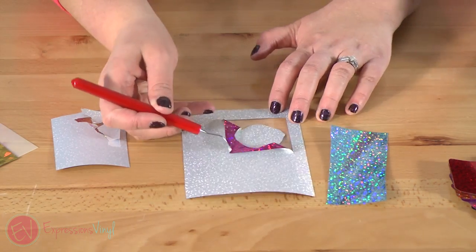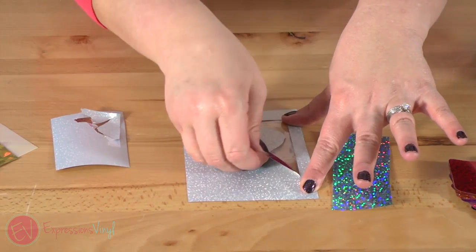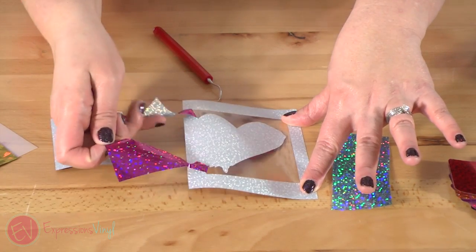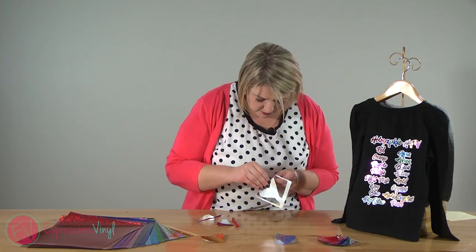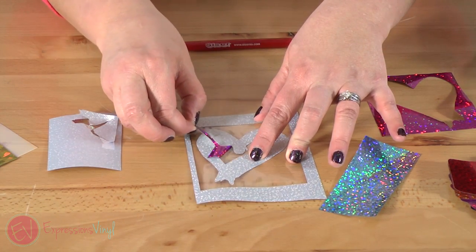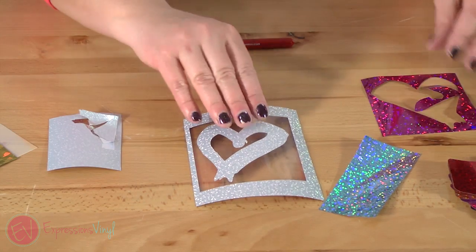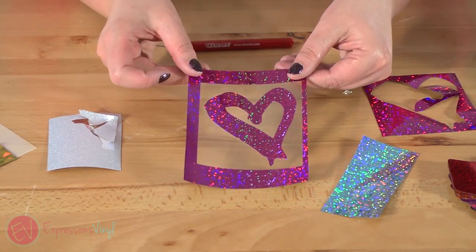So let me show you this one. I've cut this on my Silhouette. Get that started and see how awesome that weeds. It's so nice. And then I've got a little inner heart here. I like it because it's a little stiffer, and so it just comes right off in nice pieces. You've got your little heart there all weeded.